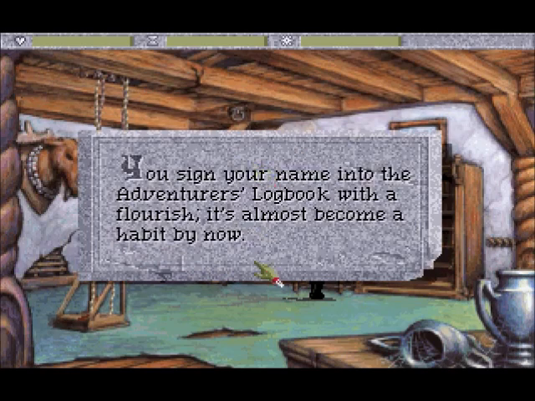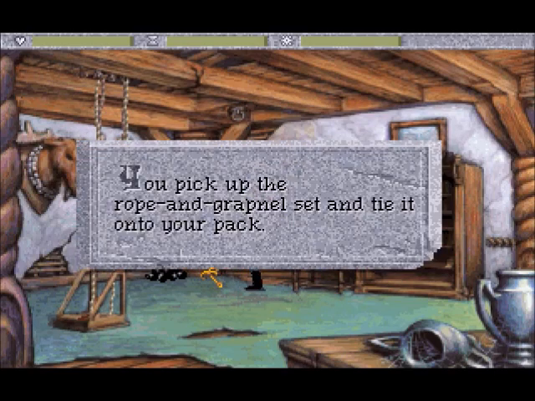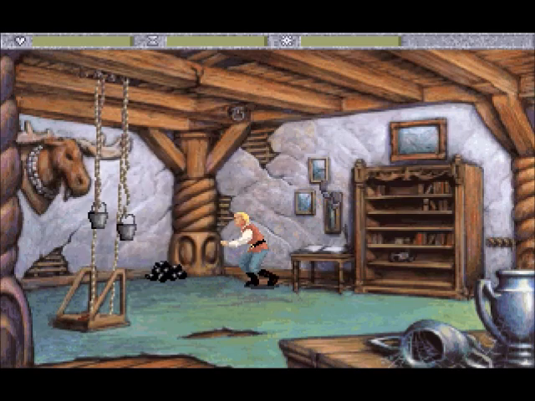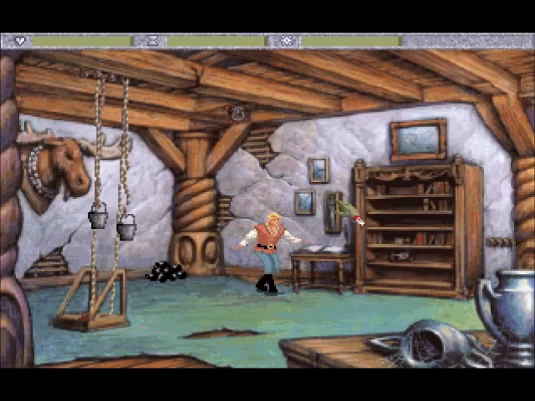You sign your name into the adventurer's logbook with a flourish. It's almost become a habit by now. I mean, almost. You pick up the rope and grapnel set and tie it onto your pack. The finely crafted sword rests within this case, but there doesn't seem to be a door or any way to open the case. It's really not my concern, anyway.